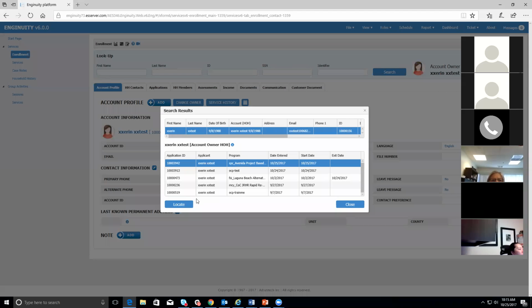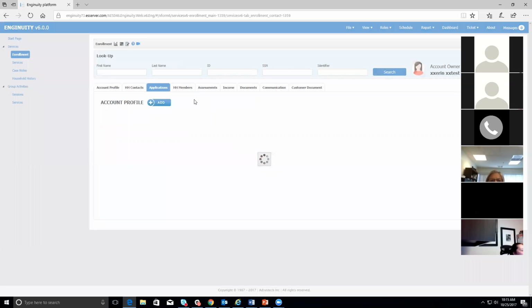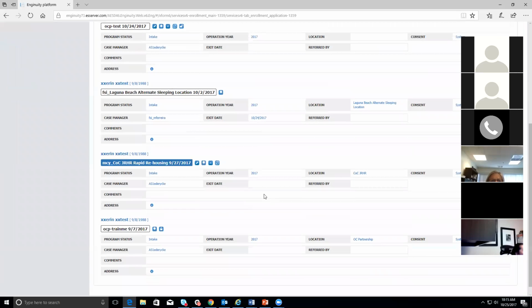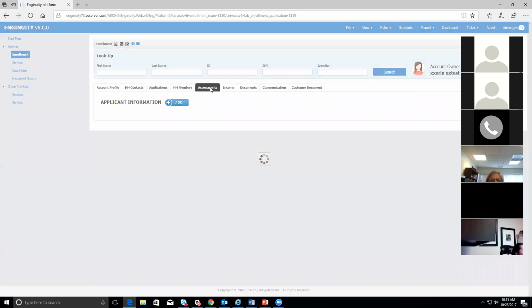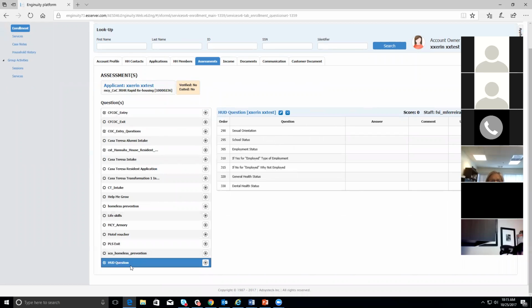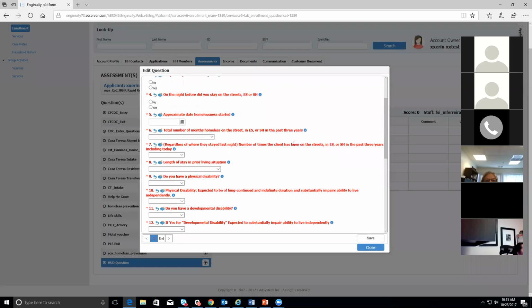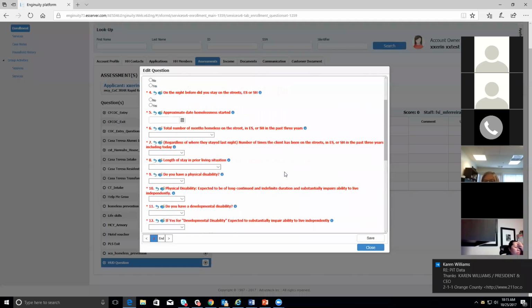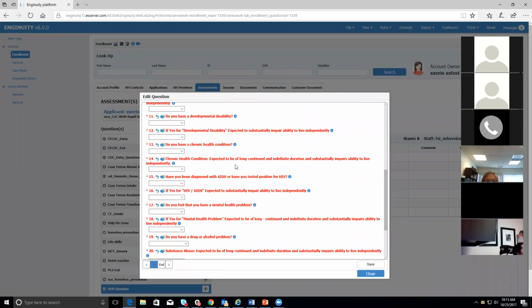So if you're receiving federal funding now, you should be able to go to the Assessments tab and select the HUD question assessment. And yes, there are still a whole bunch of assessments here that don't apply to all of you, and we're working on deleting those that don't apply to you. But if you choose the HUD question assessment here and go to edit, these are all of the HUD required fields at entry. So if you're receiving federal funding, they should all be here now.